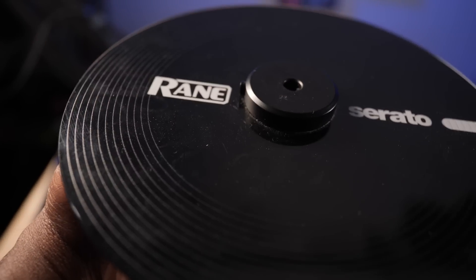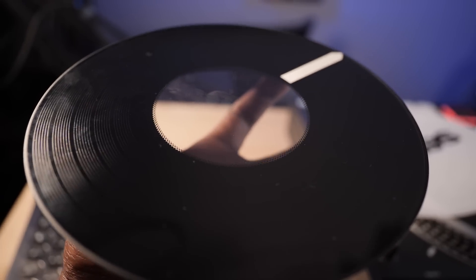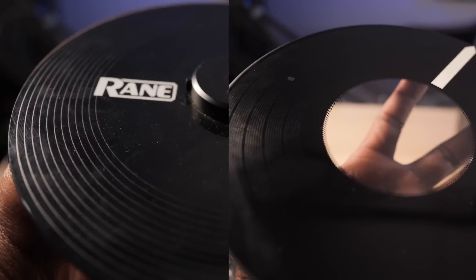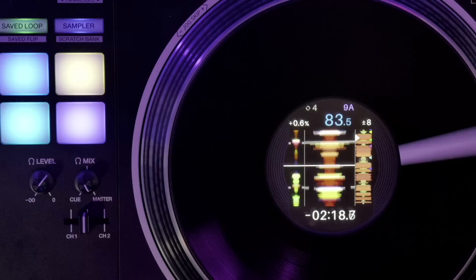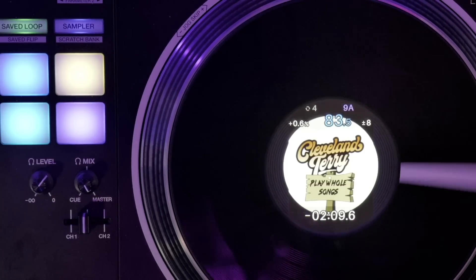Someone commented on my original post that I never spoke in detail about the platter feel, so let's do that now. Both platters come with acrylic tops and they both do a good job. I've said in the past that the Reign 1 acrylic feels and holds better than the Reign 12. The grooves on the Rev are different — they stick to your fingers a little better, maybe because the lines have breaks like real records do, so I slightly prefer the Pioneer feel. Because of the nature of classic platters, you have many options on the Reign 1 — you can stick with acrylic, go vinyl, or make your own out of traditional 7-inch records. On the Rev 7, you can customize the outside and inside of the jogs and add your own logo on the displays. You can't do that on the Reign 1.